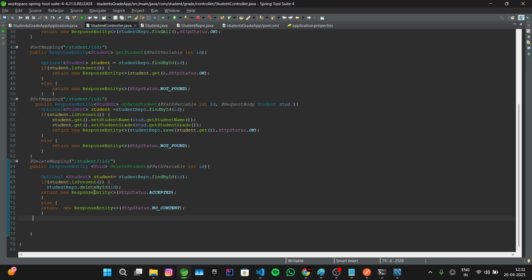This is the Optional class. If the student is not present by that ID, it returns the ResponseEntity no content. If the student is found by ID, then the student is deleted by using deleteById, and it returns the HTTP status accepted. If the student is not found, it returns the HTTP status code no content.